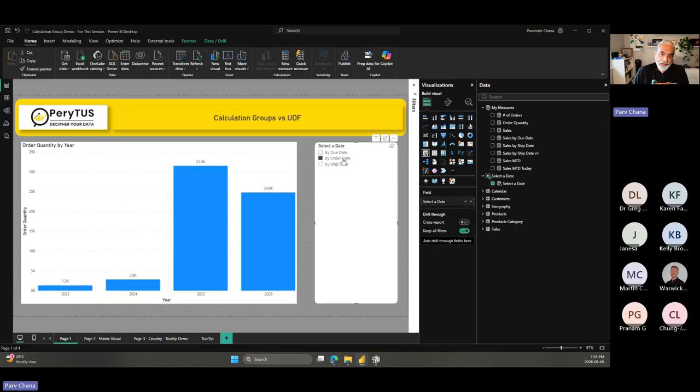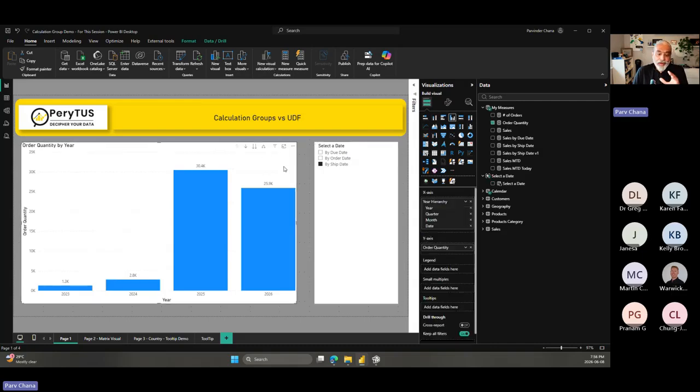So I can use by order date. What I'm seeing is now order quantity by order date, order quantity by due date, or order quantity by ship date. So my base measures are sum of sales amount or sum of order quantity, but I can apply my common logic on any of the measures which I want to use.